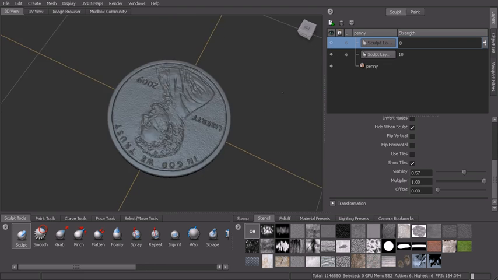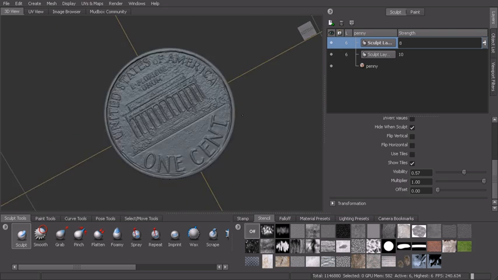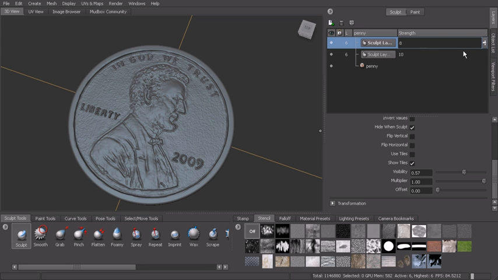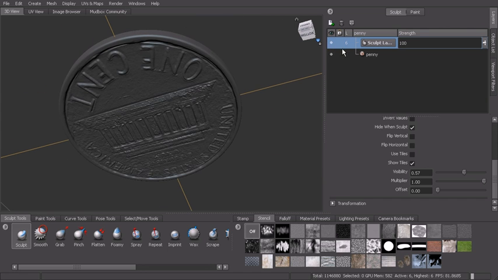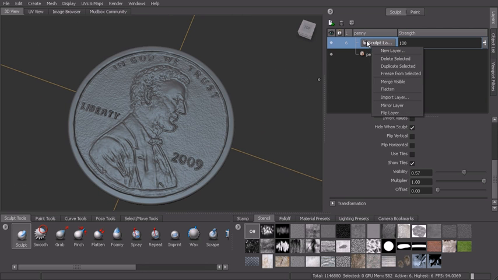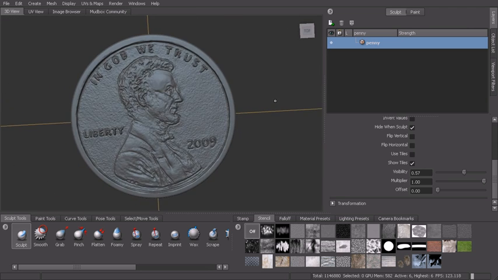So I can turn off the bottom sculpt layer, I can turn off the top sculpt layer, and all of that is in there. So now we can dial the strength in of these, and then once we're ready, we can bake this all the way down. You can see if I right click on this, I can flatten it. You can also merge visible. So we could merge this into one sculpt layer. So we'd still have the base, but we wouldn't have the two sides separated. Or we can bake it all the way down and flatten it. So now there's no layers, everything is sculpted into the surface.